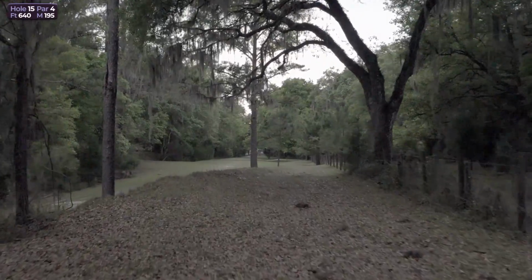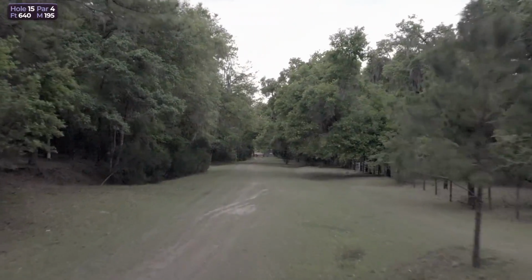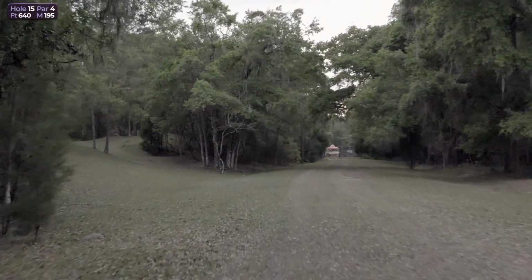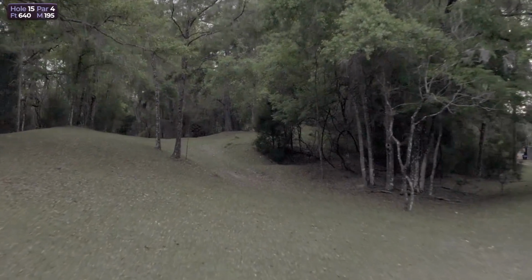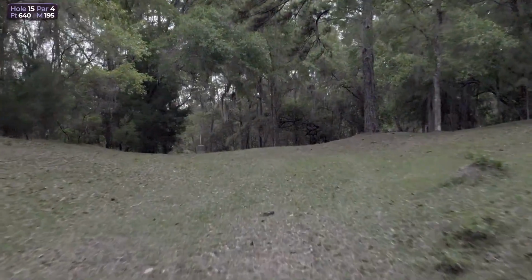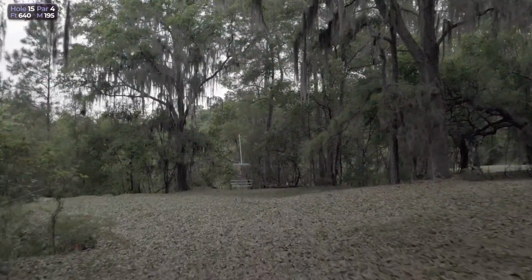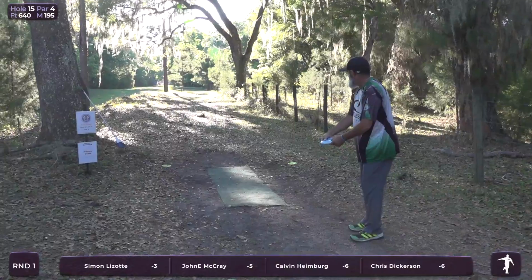I'm going to take a look at hole 15. This is not easy. Oh, this is only the second most difficult hole. I would have guessed this one was the number one if hole 10 wasn't. You need to land at this spot where we're kind of pausing. Jonathan knew that exactly. That's where you need to land on your tee shot, right at that bend. Yeah, this hole plays almost a stroke over par. It's 640 feet, so it's one of the longest par 4s, maybe the longest, on the course.